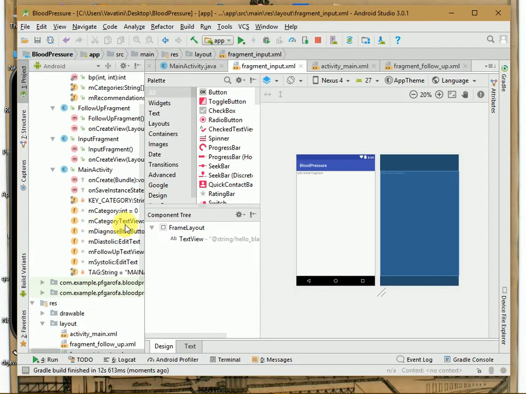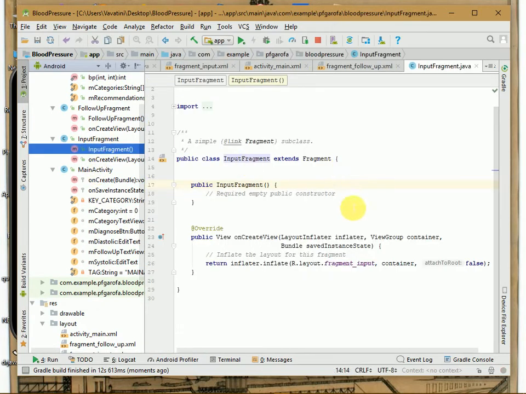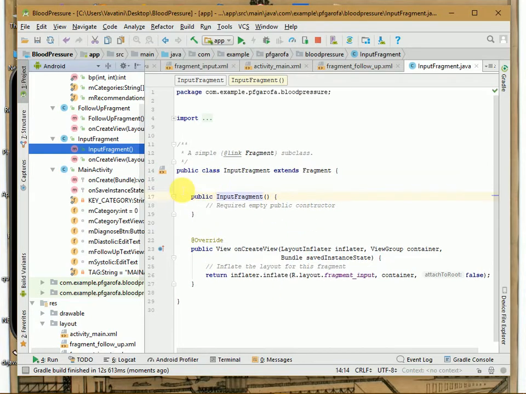If we look at the Java class for these fragments, we're going to see that 2 methods have been added that don't do very much. We have a default constructor, and then we have an onCreateView. Fragments use an onCreateView to wire up widgets as opposed to an onCreate in an activity.